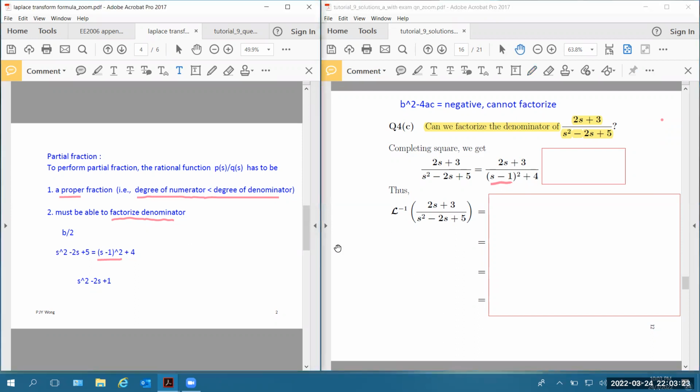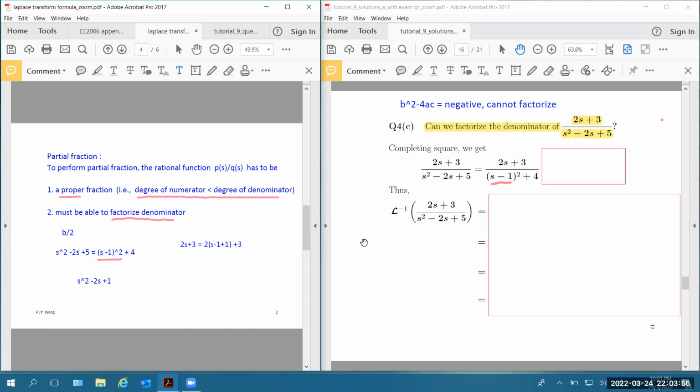So now let's put it here. Currently your numerator is 2s plus 3. I hope you can see, I'm typing on the left side now. You want s minus 1, so you just put s minus 1. But of course, the original one is only s, so you need to plus 1, which means you are not changing anything. And then you plus 3, which is the original one.